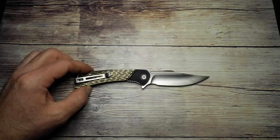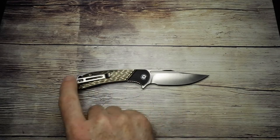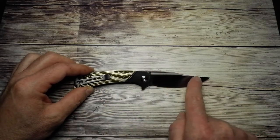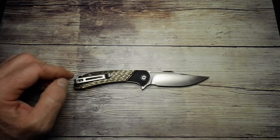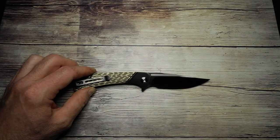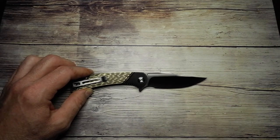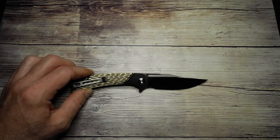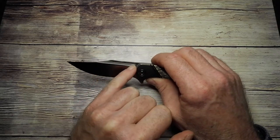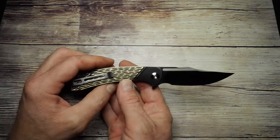The knife is available in a few other options. There's a version with copper scales instead of brass, giving a slightly more rose-pinkish tone, though that version has a black-coated blade. There's also one in G10, and a version with a Damascus blade steel if you want something fancier. There's also a variant with a hole cut out at the back instead of a full back spacer. All versions are called the CIVIVI Dogma.